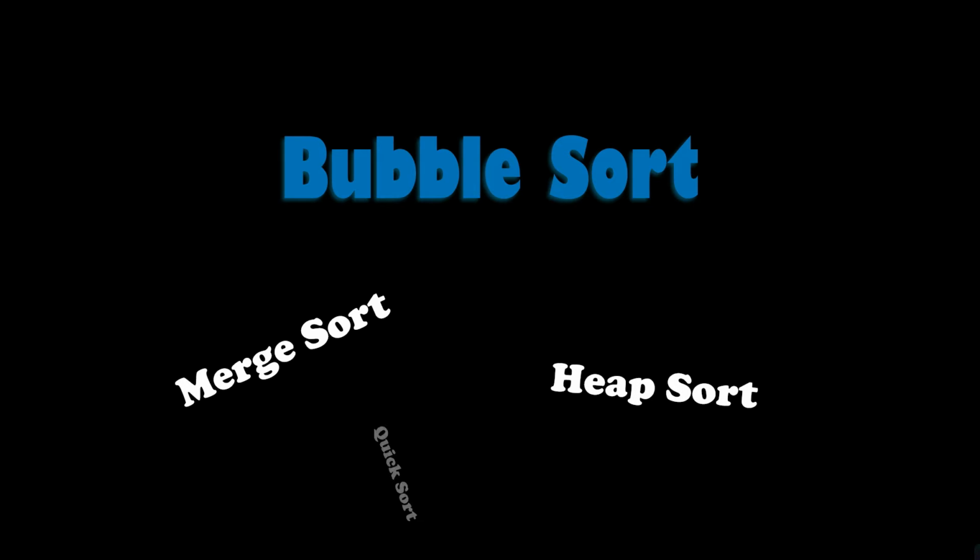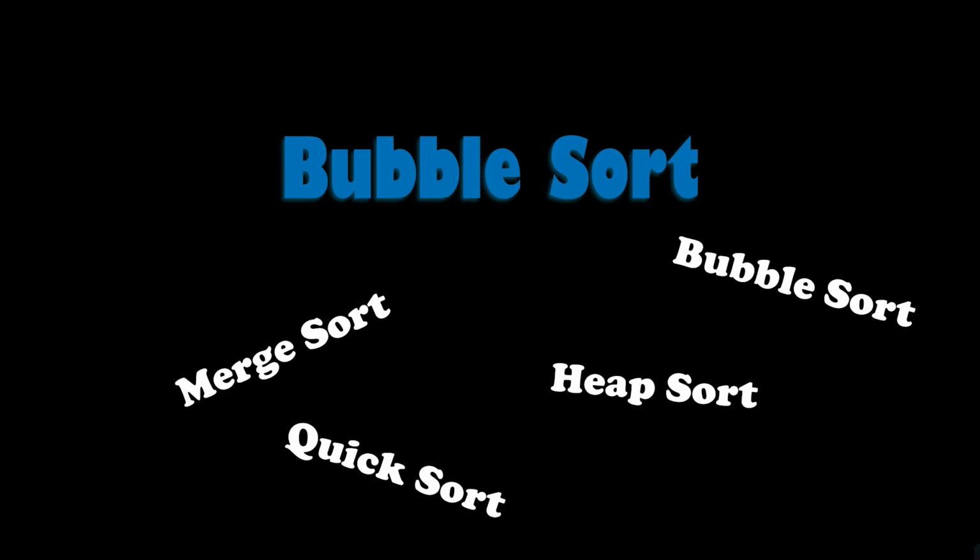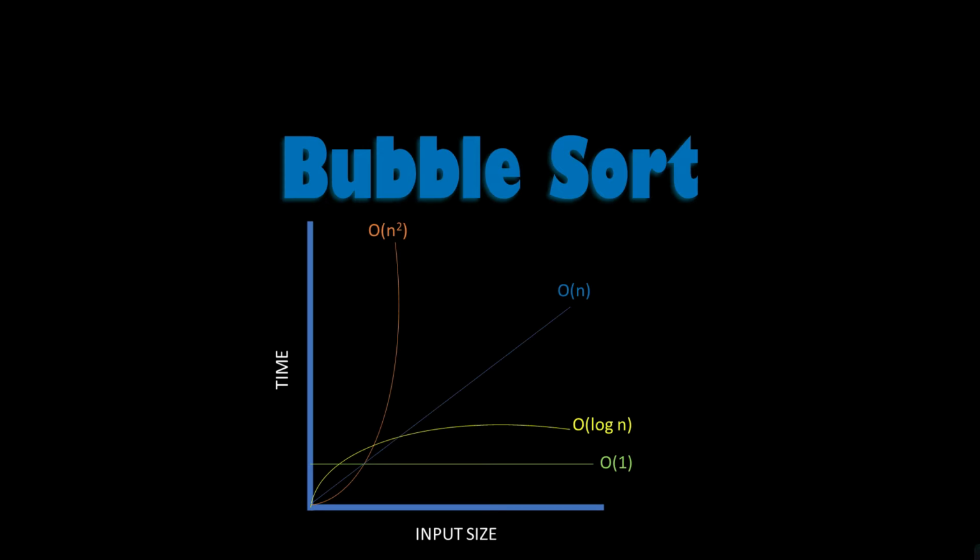There are multiple types of sorting algorithms used. There's merge sort, heap sort, quick sort, and bubble sort. These are usually used on large lists, and depending on time complexity and space, it will determine what algorithm is best for your program. We use these sorting algorithms so that we can arrange the elements in a particular order, so we can search for elements easier, like a dictionary, for example. If all the words were randomly placed, it would be very difficult to find the word that you're actually looking for. So that's why we sort everything.